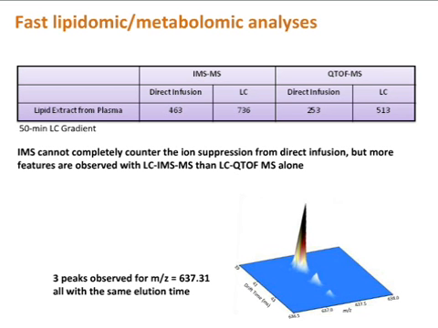The reason we were able to see so many more lipids is that we were able to see different isomers at different drift times. And at the very bottom, you can see a single m/z, and we see 3 different peaks. And what these 3 different peaks correlate to is just a different double bond position for the lipid. And then if you do fragmentation like George was talking about, you can see the fragments below each peak, and you are able to figure out which position the double bond is in.